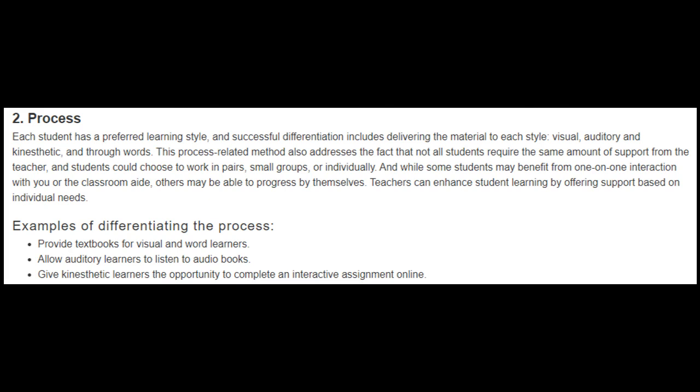Another way to differentiate instruction is through the process. Every student learns differently. Some might be visual, auditory, kinesthetic, linguistic. The list could go on. Some students may need a lot of support from the teacher. Some might want to work alone or in pairs. All of these things should be taken into consideration when you're thinking about the process of learning.